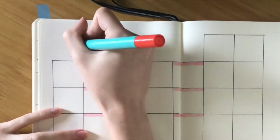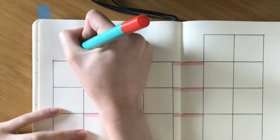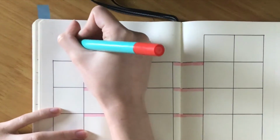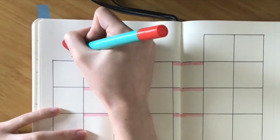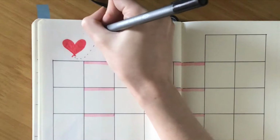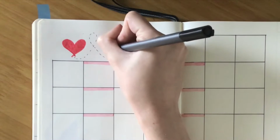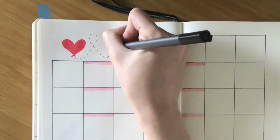For the title, I did the same love heart that I did on my YouTube ideas page, just coloured it in red and then added the play button. Then I just did a little dotted line that you're about to see. I just thought it added something to it, just like a love heart balloon or something, and then just wrote planner in my normal joined up handwriting.